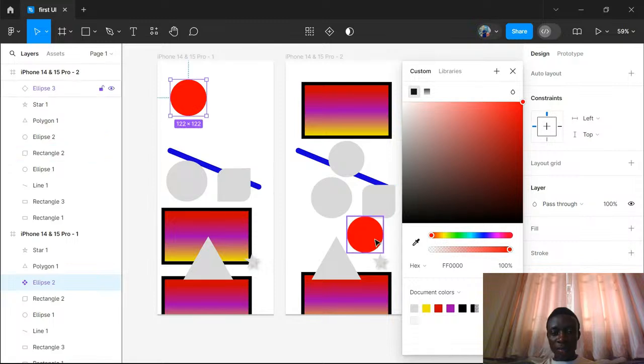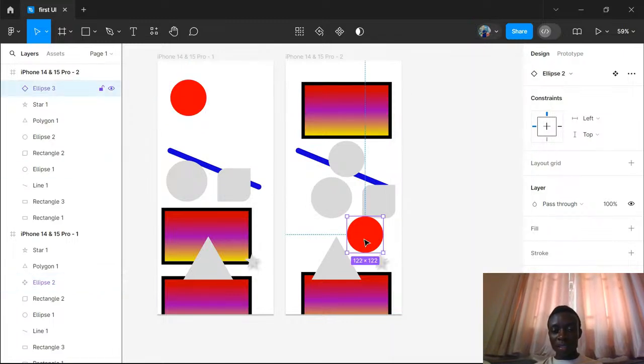Because I edited this one, you can see the color I'm changing is not applying to it, although it is still a child of this element. So if I change the color or the outline of the child component, it somehow breaks it from the mother component.